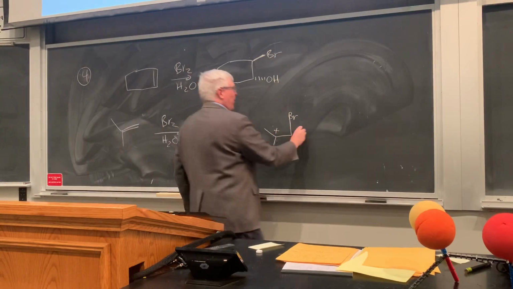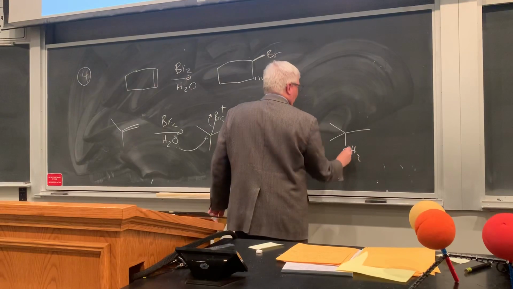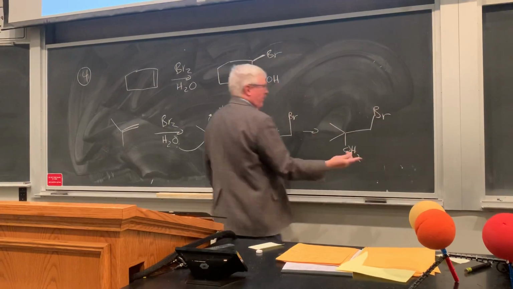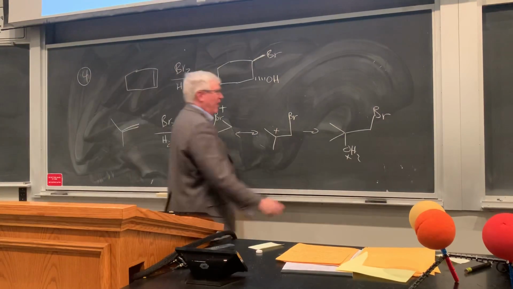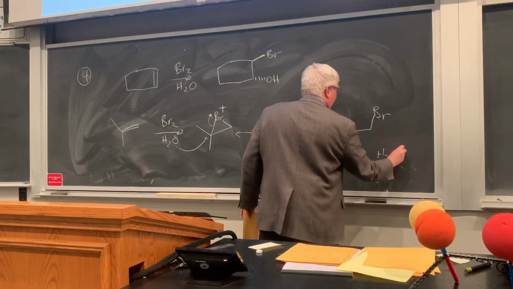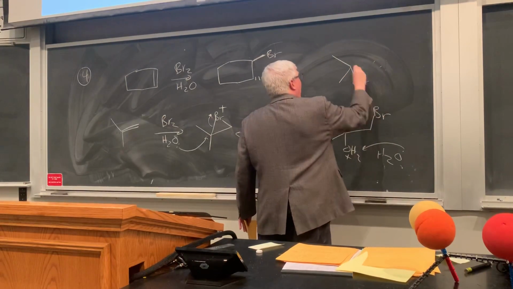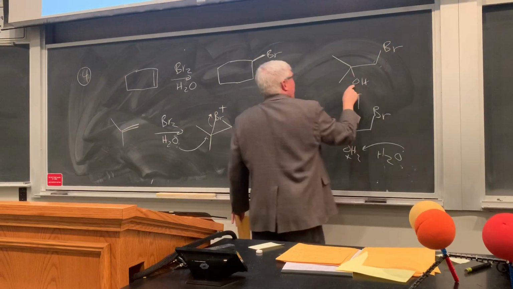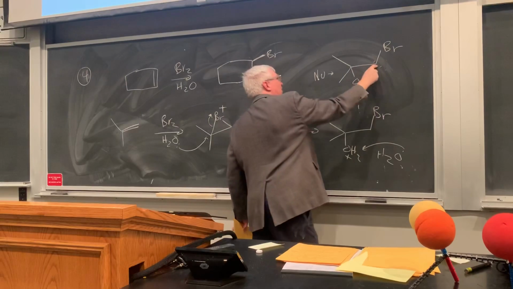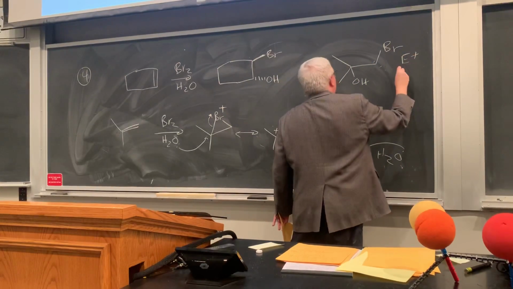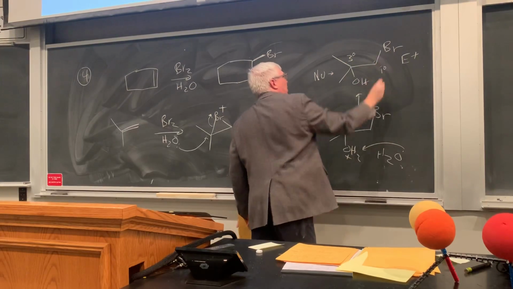And that's giving us what? It's giving us water at that spot. Well, hydronium ion, right? Okay. But another molecule of water, remember it's in there in excess, so then we get the attack there to give us the final product, which is a tertiary alcohol. That's where the nucleophile goes, the more substituted spot, and the electrophile goes at the less substituted spot. Okay? So that's the tertiary versus primary position.